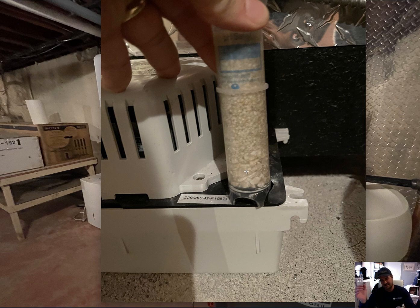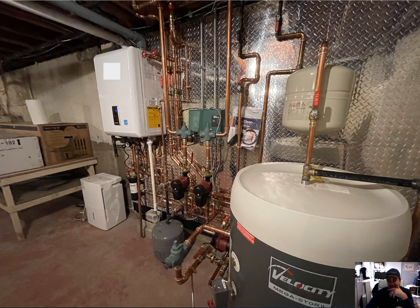The condensate goes in one end, drains out the other, and the neutralizing media helps lower the acidity levels of that condensate so it can be safely drained. If you have to change this every month, I guess that's okay, but if you're only changing this media once a year - correct me if I'm wrong - that's a problem. So let's check out some of these pictures and critique this thing.